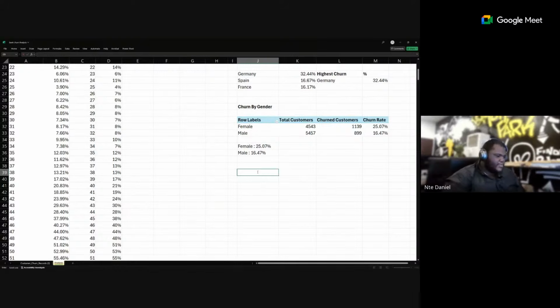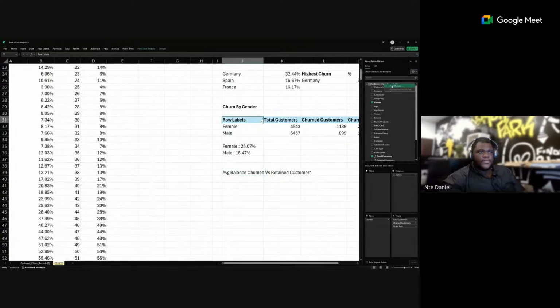So basically average balance, churn versus retained customers. So I'm going to need two DAX measures for this, okay?